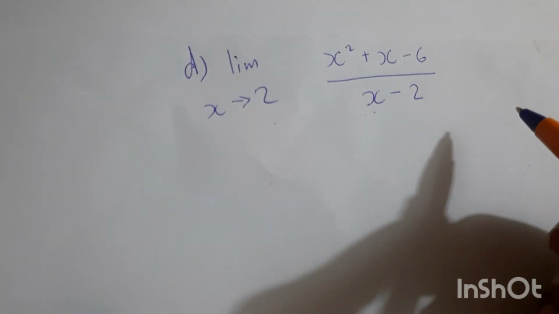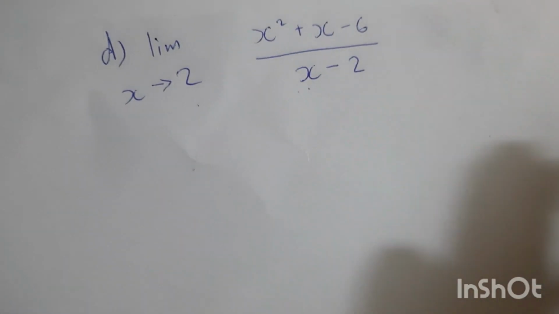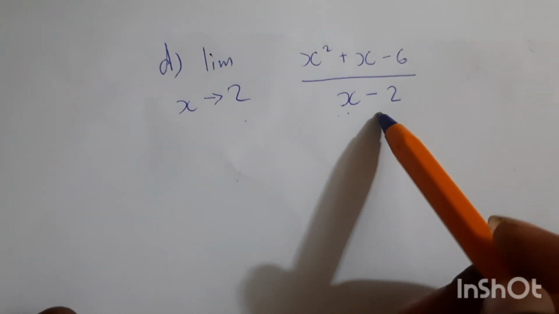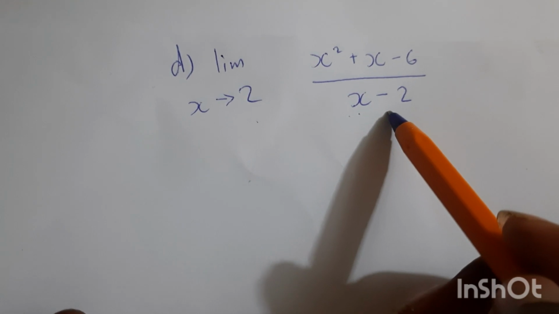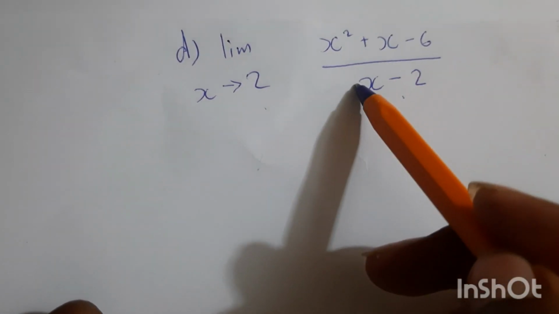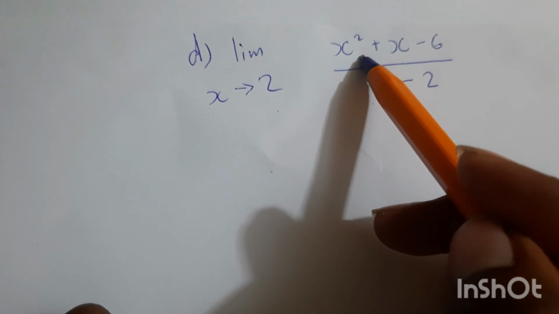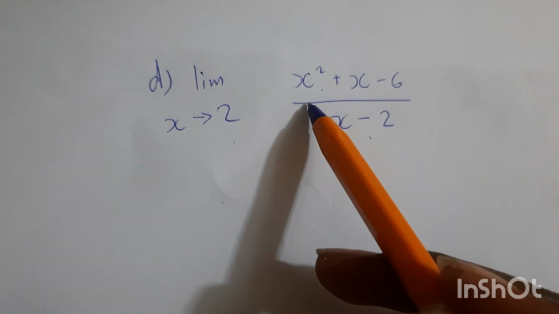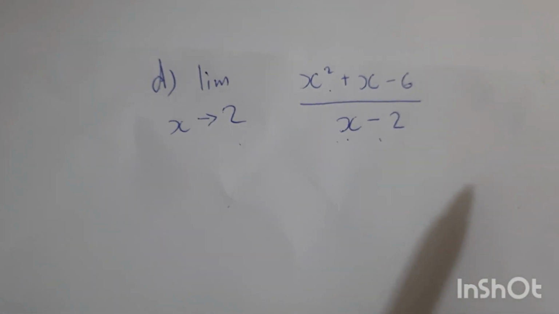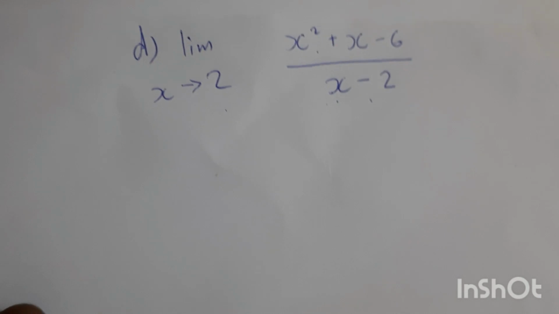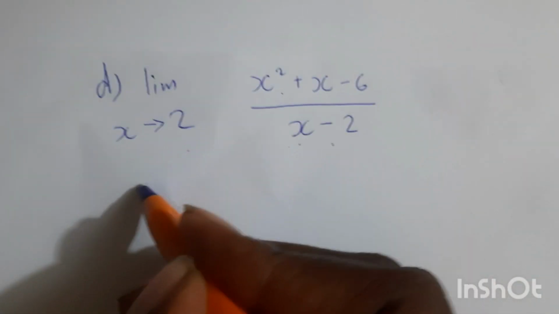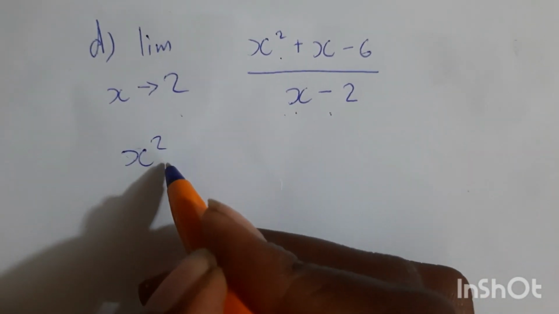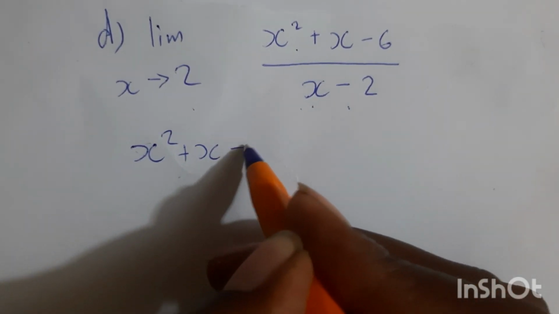So what we're going to do is simplify. A trick I learned about having a situation where you have this in the denominator is you can end up dividing what's in the denominator with this in one of 2 ways. You can do that, or you can just factorize this and then cancel out the like terms. So we're going to use the shortest method possible. So we're going to first factorize this separately. So x squared plus x minus 6.